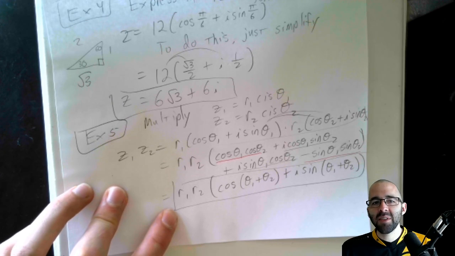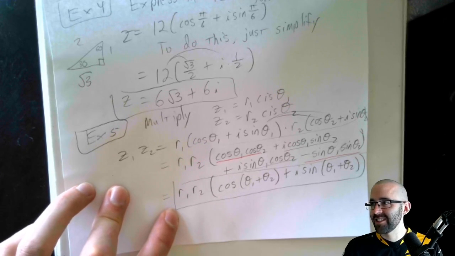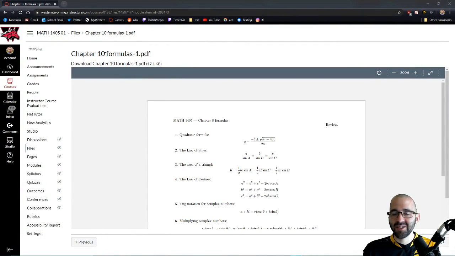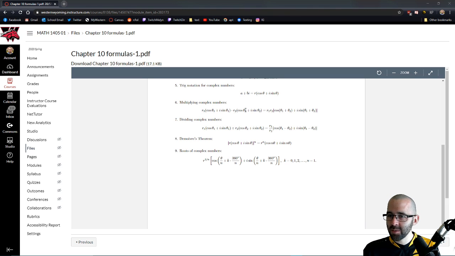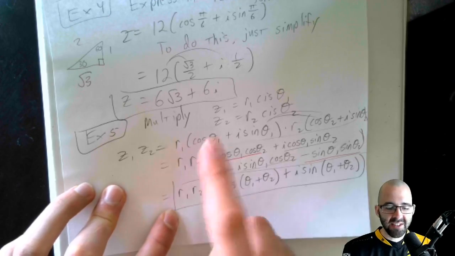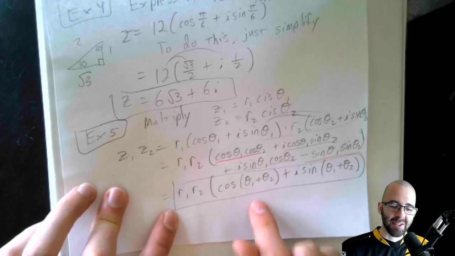And again, let's say hypothetically, you don't feel as passionate about this as I do. I think this is really cool. And say, I'm not going to remember that, Jason. Well, you don't have to. The chapter 10 formula sheet right here has it for you: to multiply two complex numbers together, multiply their lengths and add their angles. So that's pretty neat how that works. This is just showing you where it comes from. If you FOIL it out, you use angle sum, and that's where it comes from.